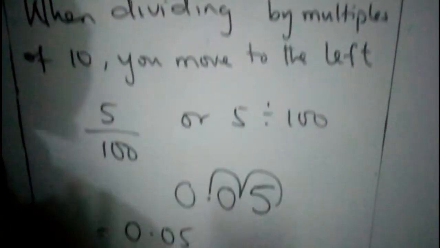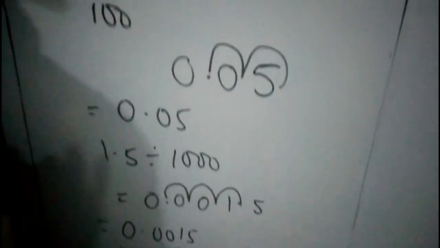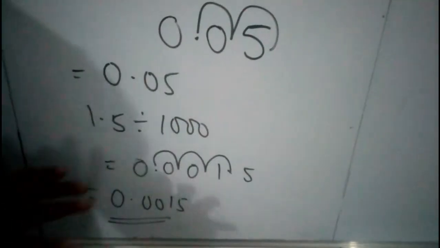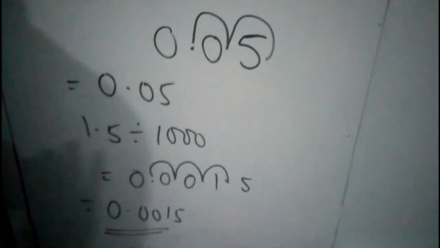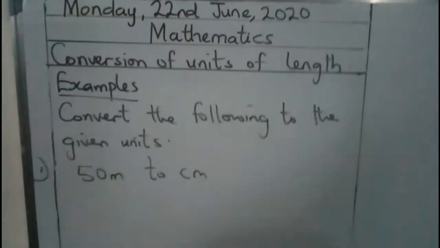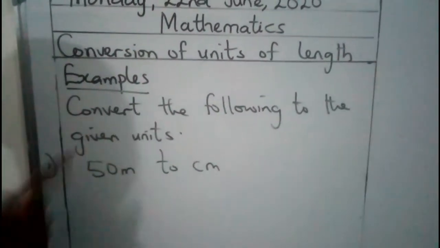This is just to remind you on how to multiply or divide by powers of 10. So we are going to take our examples now. It will be very easy for us because I've just done a kind of revision on what we have learned before. Let's take a look at some examples.